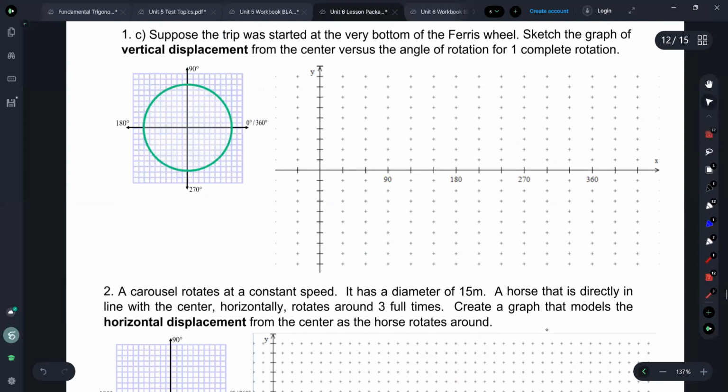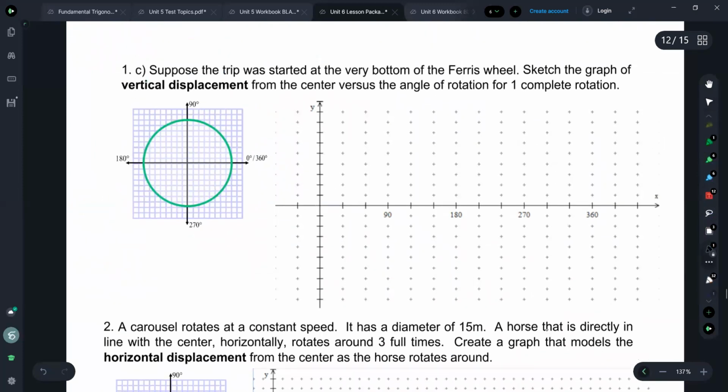Okay, and then I'm just going to plot those points one more time. So there's still 8 units in all directions, because the radius is 8. If we change the radius, then it will change. Yeah, all the same question, different scenarios though.